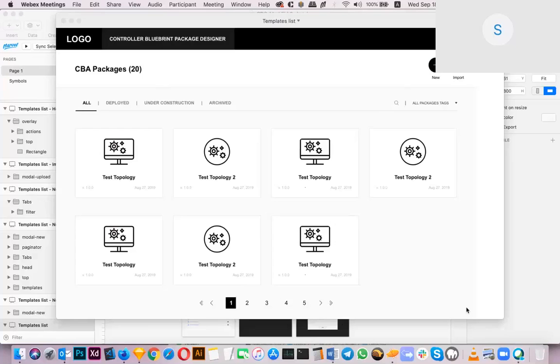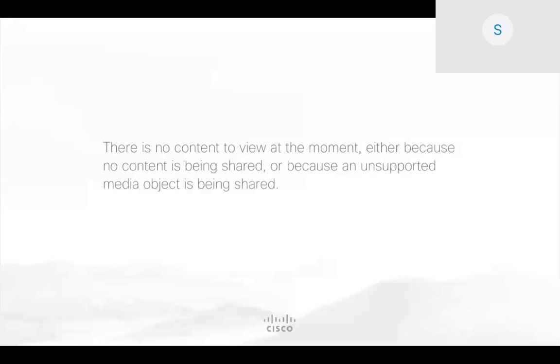Okay, so I guess, Arundhati, to your question about designer and editor mode, the editor mode will be based on the source. So maybe can you do one flow of a creation of a topology and how we can view the sources? I think that will give some insight to that as well. All right. Yeah. Let me share my screen. Okay, yeah, we see it. We see your CBA packages.